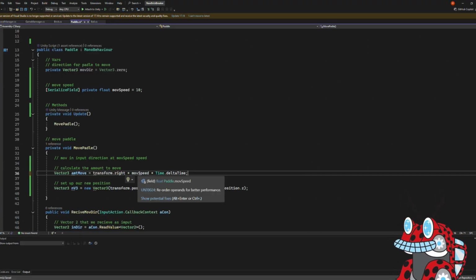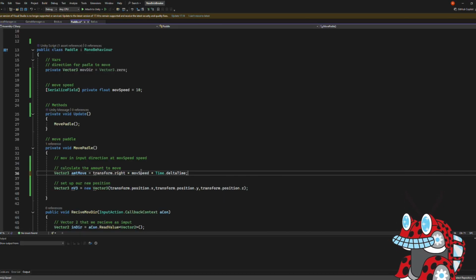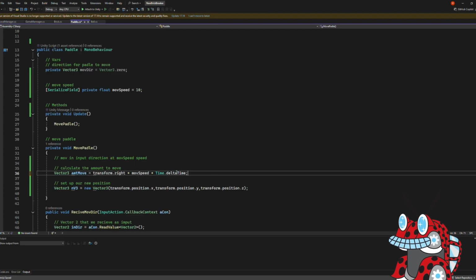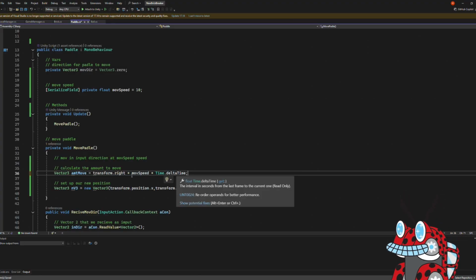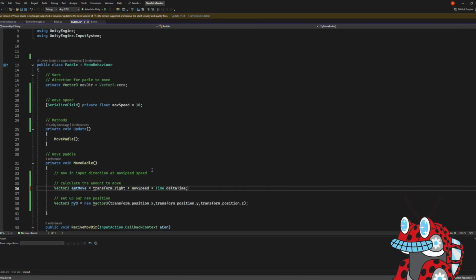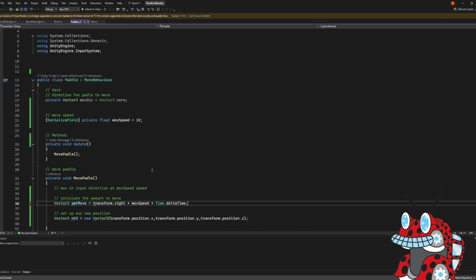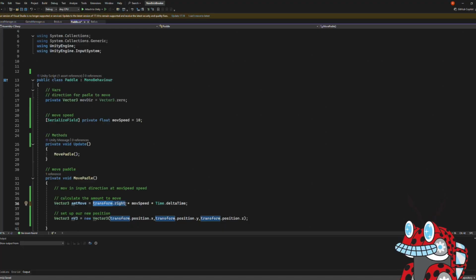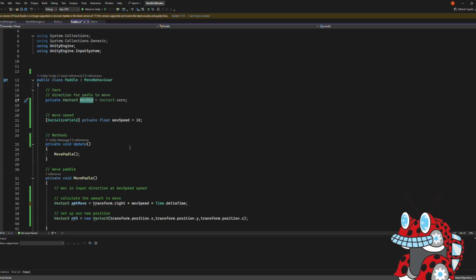And that multiplied by move speed is kind of like the magnitude of how far we'll move, and by delta time. Transform dot right kind of becomes pointless because what we would actually want to use is move direction.